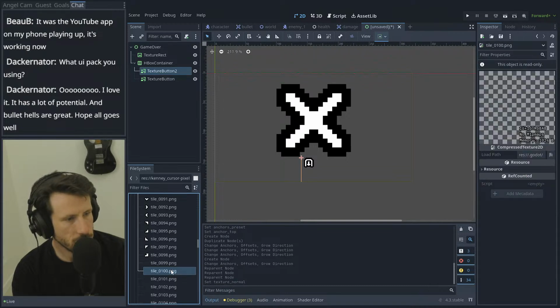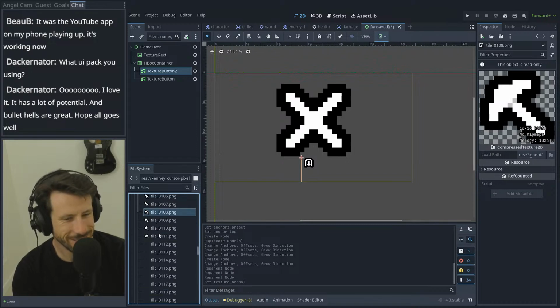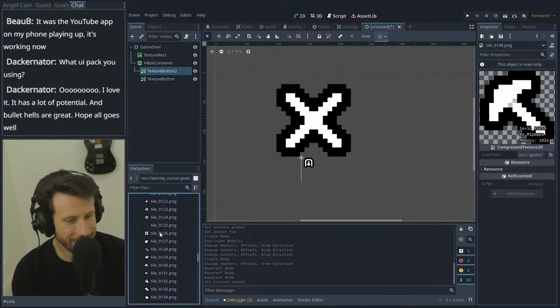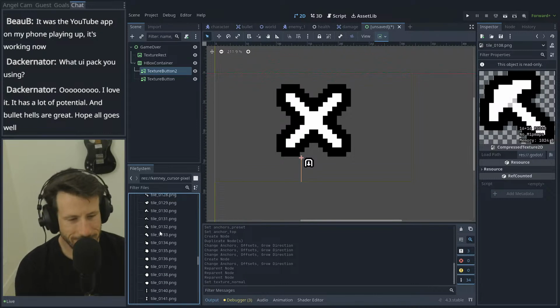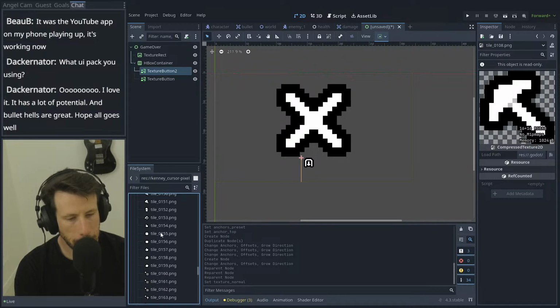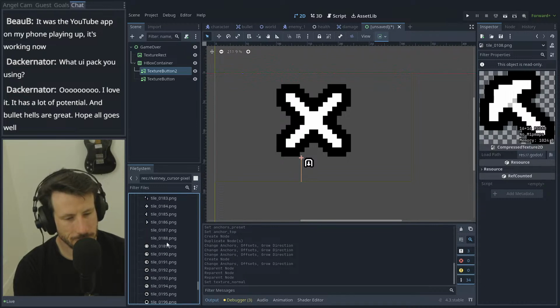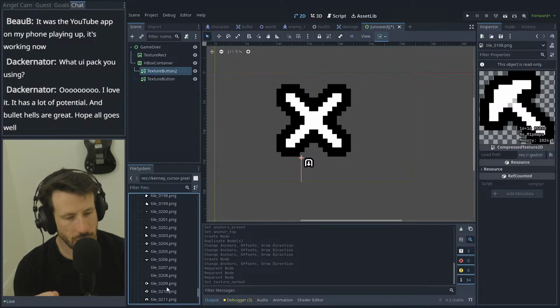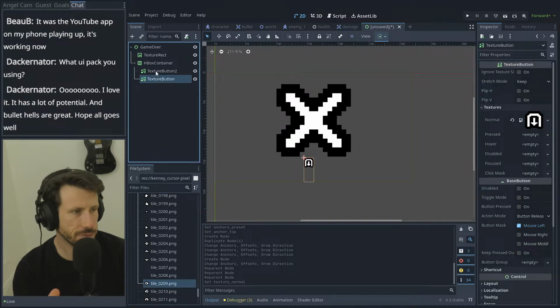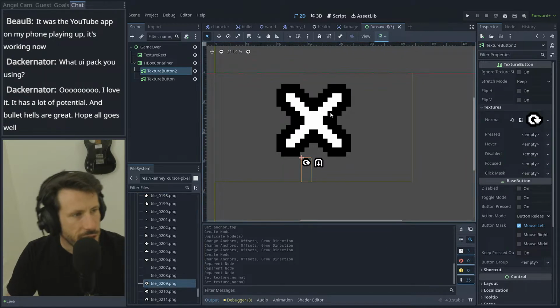What are they? Just blanks. I could put two of these together. How is there no retry button? Oh, here we go. Perfect. That's exactly what I was looking for.